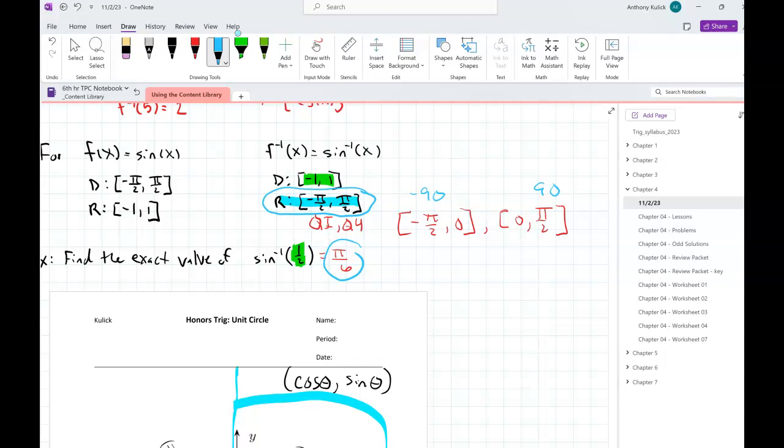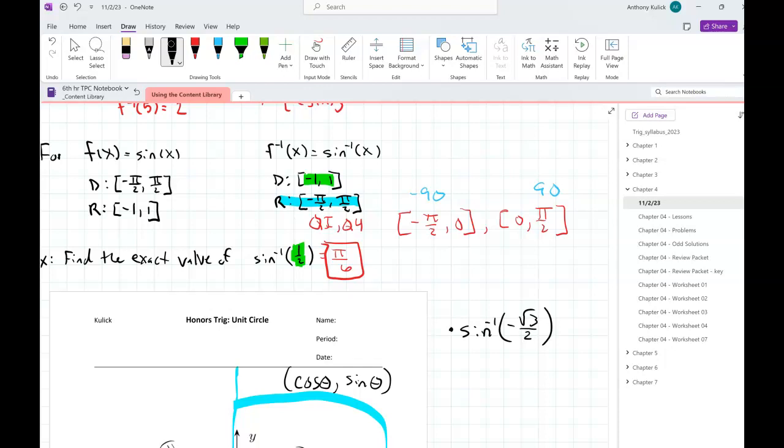Now you could calculate the decimals if you wanted to. That's fine. You type in your calculator pi over 2 and pi over 6, and make sure that pi over 6 is a smaller decimal than pi over 2. But let's just use some number sense to shortcut having to do the calculator. So that means this answer is correct. We're done. That's it. Boom. Let's do another one. Yep, it's pi over 6.